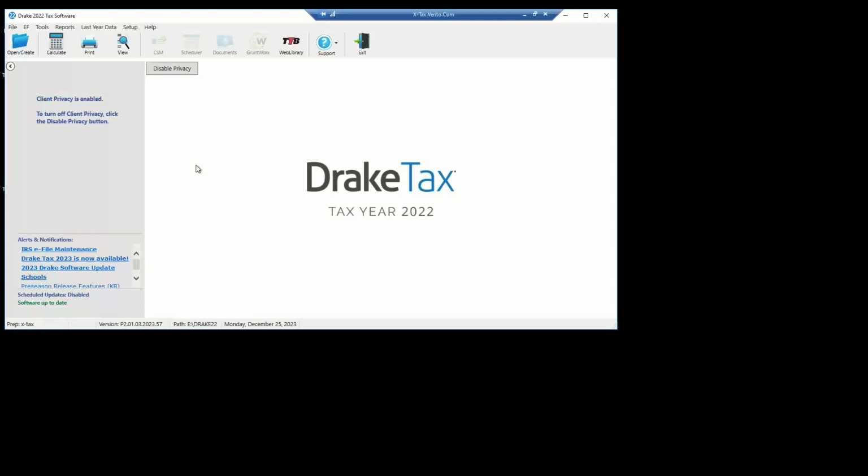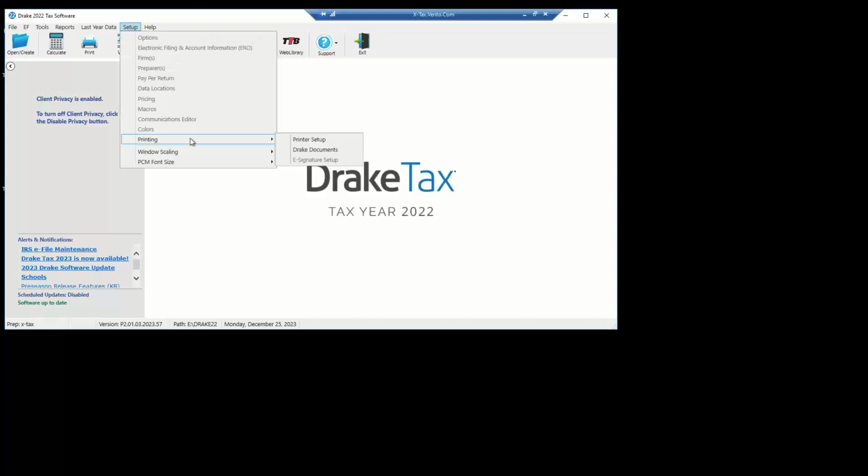because I have to do it on every workstation I sit at that I'm logged in under that user. So once I assign you an actual username, like Austin or Ethan, and if say Ethan were to bounce between 5 workstations, he would have to do that on every single workstation he logs in at. Otherwise, he's going to get that Adobe PDF thing launching. So if you guys sit at the same workstation every time, you just have to do it one time. If you sit at multiple workstations, you have to do it each time. And it's by year too. So if you log into Drake 2021, it's going to do it. And then if you log into Drake 22, it'll do it. So it's kind of a pain, but just go ahead and remember to do this.